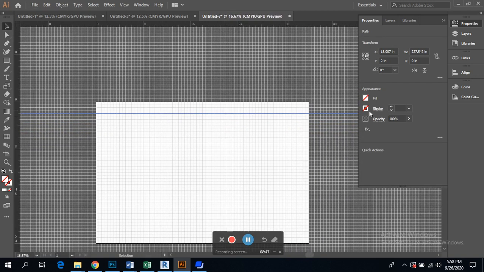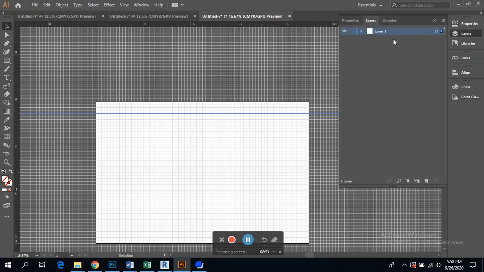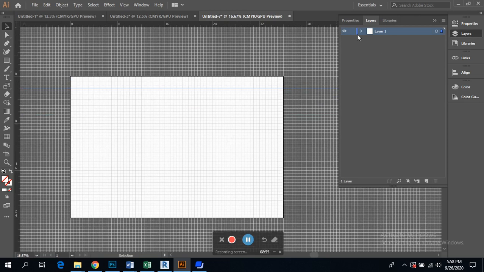Let's keep doing that. But before we continue, something I really, really recommend is that you take care of layers. Everything that you create in Illustrator is going to create a new layer. So you see it's telling you you've created a guide in Layer 1. This is your main layer, and these are your sub-layers. So everything is going to be under one thing. I'm going to double-click to rename it, and I'm going to rename this to guide / border.